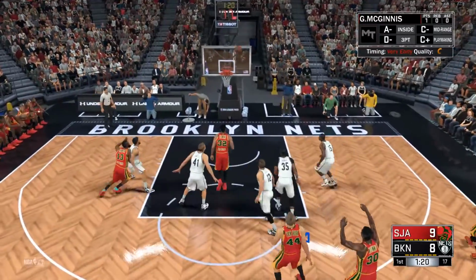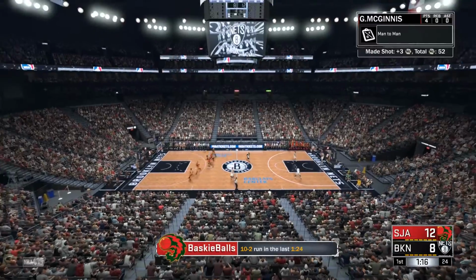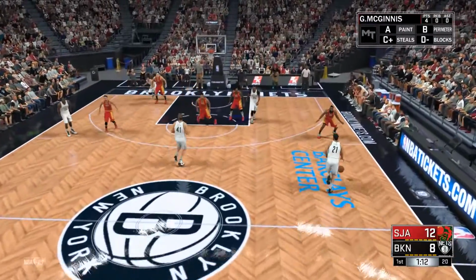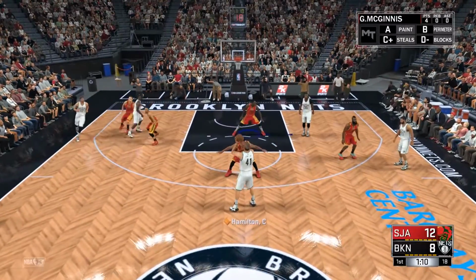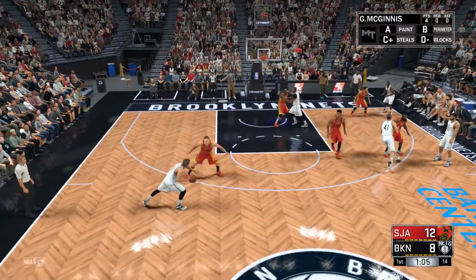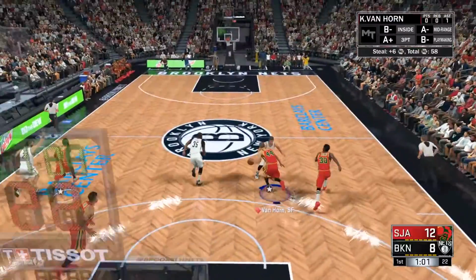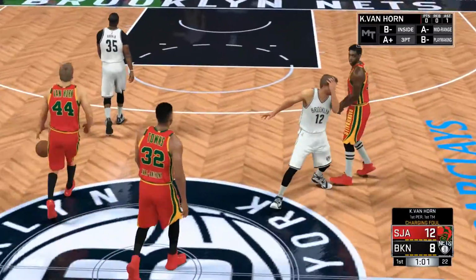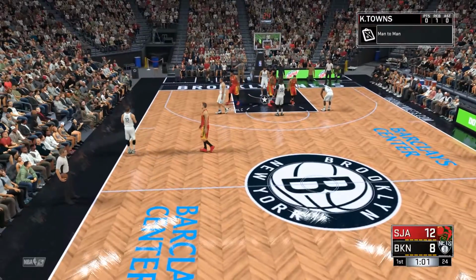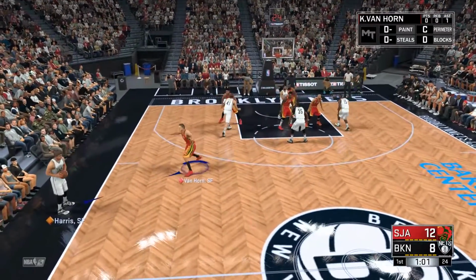Here's McGinnis. Sinks the three-pointer. You cannot leave him alone like that, especially from long range. Brooklyn with the ball. Vasquez kicks to Hamilton. Dishes it to Harris. Inside, deflects the pass. And really just a great play to sacrifice his body and take the charge. Heads up action there. Reading the play and then beating him to the spot. Well done.